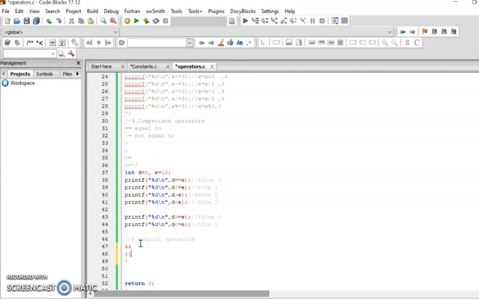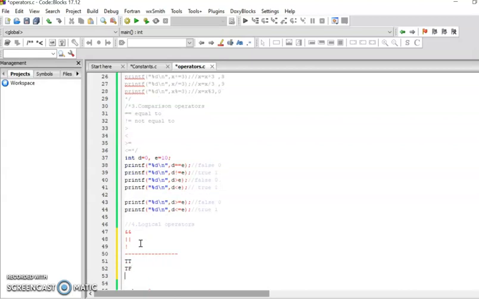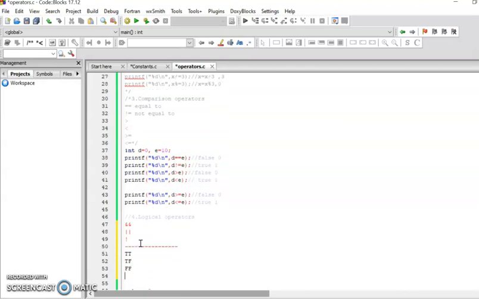So let's have a table and see what we mean. Let me use this to create a table to separate. So let's say we have two statements. First one being true and true, second one being true and false, third one being false and false, the fourth one being false and true. So the first operator, let's use the logical AND, and then the second operator, let's use the logical OR.